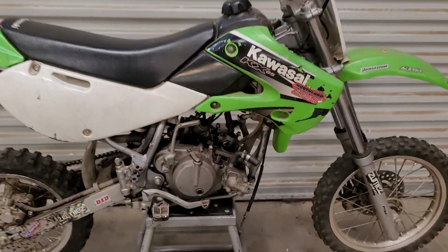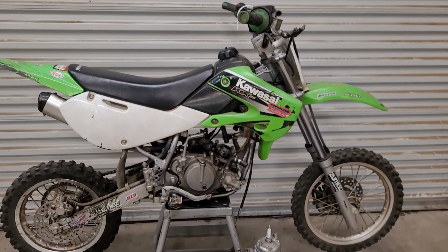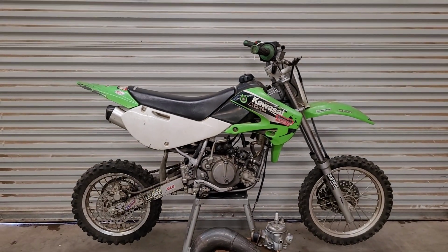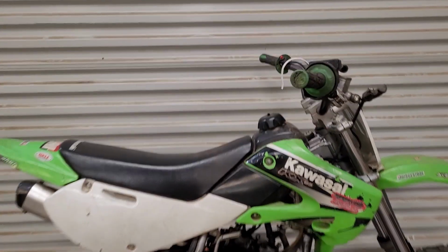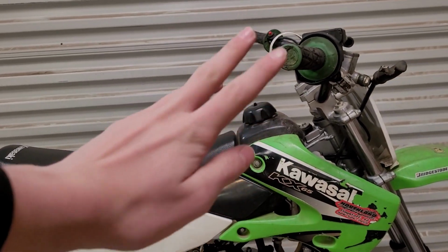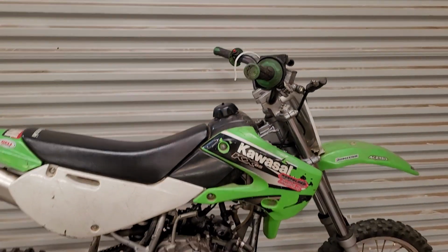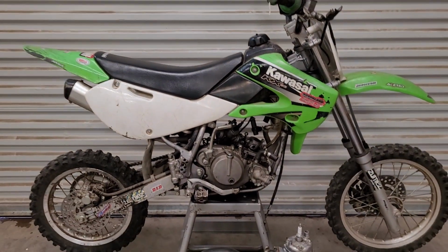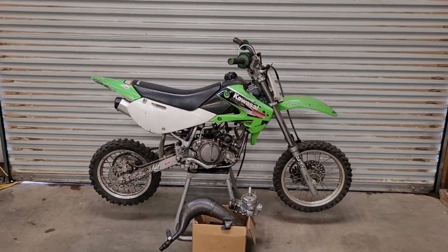But the plan is fix that, obviously, and make a two-stroke pit bike out of this thing, because it's essentially a KLX 110, like the same size, same wheels, whatever. So, you know, taller seat, new plastics, taller bars, new cables and stuff to go up there, the higher bars, stiffer suspension, and yeah, all that stuff. So it's gonna be a cool build.